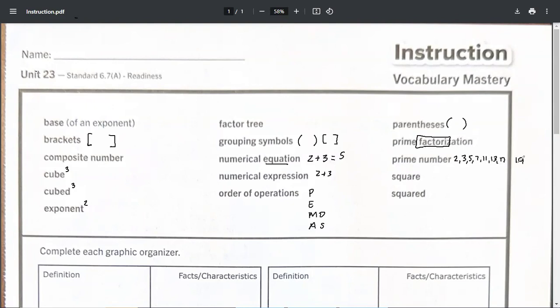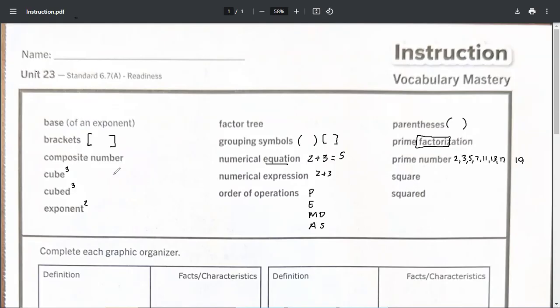That eighth one right here, sometimes when you get to eighth grade, maybe ninth grade, you're going to have to know that one. But in sixth grade, these seven right here, those are your favorite ones. Okay, 2, 3, 5, 7, 11, 13, 17. Say those a lot, and you're going to be able to memorize those.